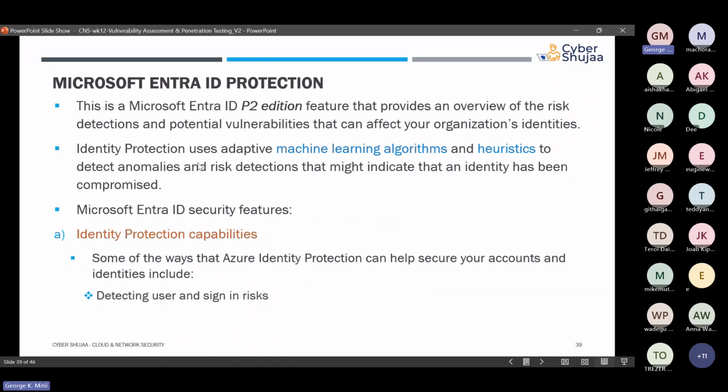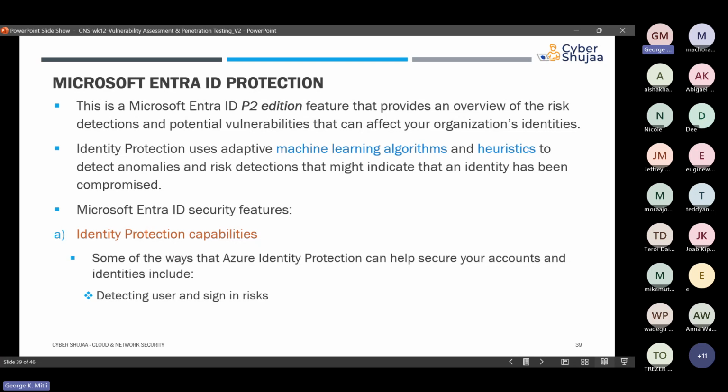And how does that happen? It uses what we call machine learning algorithms and heuristics to detect anomalies and risk detections that might indicate that an identity has been compromised. Machine learning algorithms, as you know, are based on AI. It's on the back end, so you're not really involved with that.